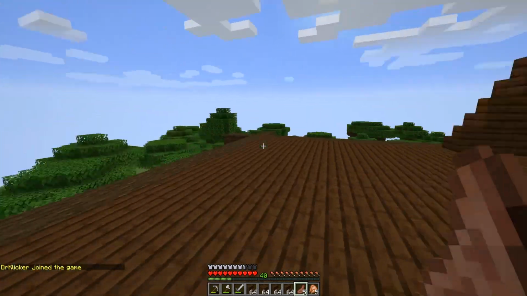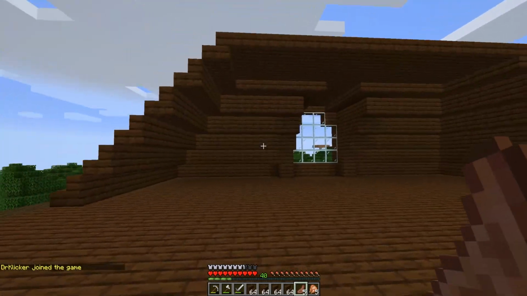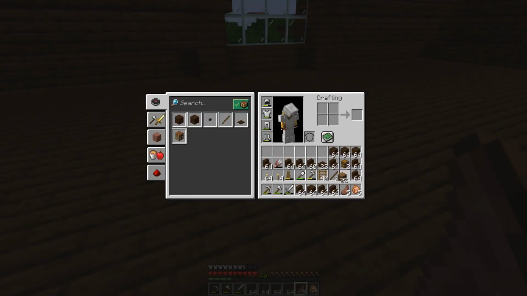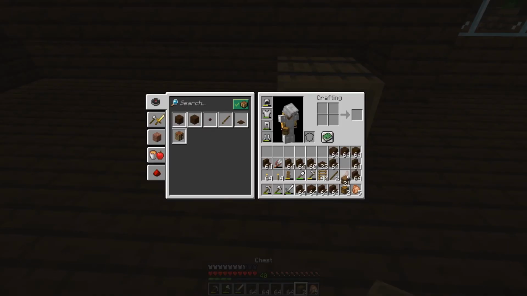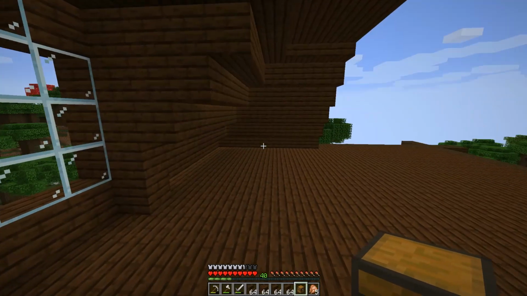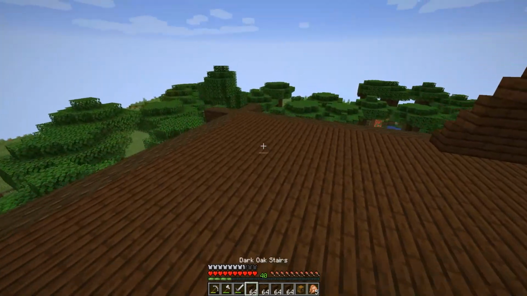So I think first things first, I should finish filling in the roof, maybe put in some rafters, and then just use a lot of barrels and chests and kind of variety, because I think it'll look pretty cool. And yeah, I think it'll fit the theme. We'll see, but I'm gonna start on that now.